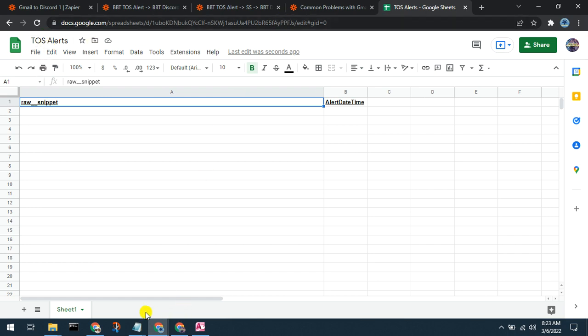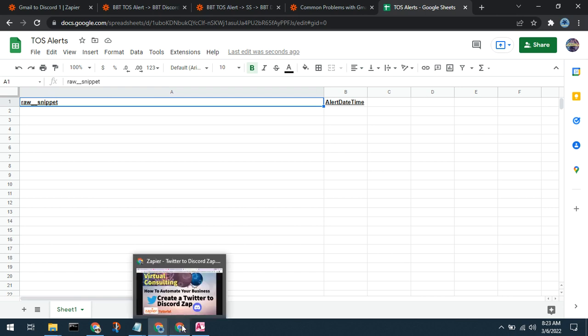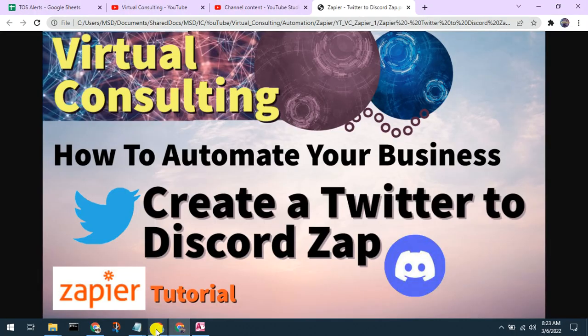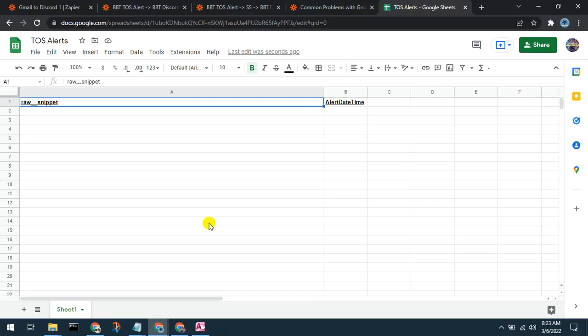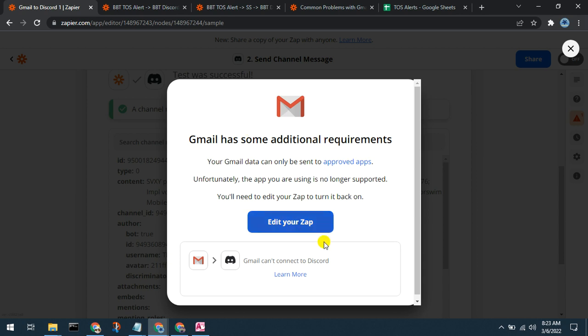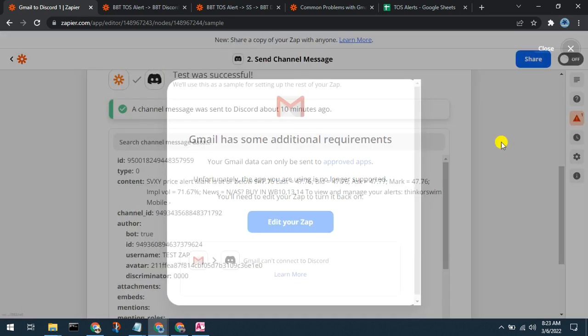So let's see if we can use Google Sheet as an intermediary to get our data from our Gmail email to our Discord channel. So here's our Zap. Okay, can't do it that way.